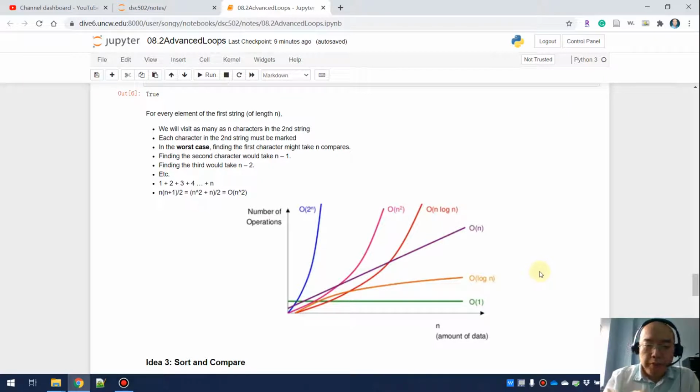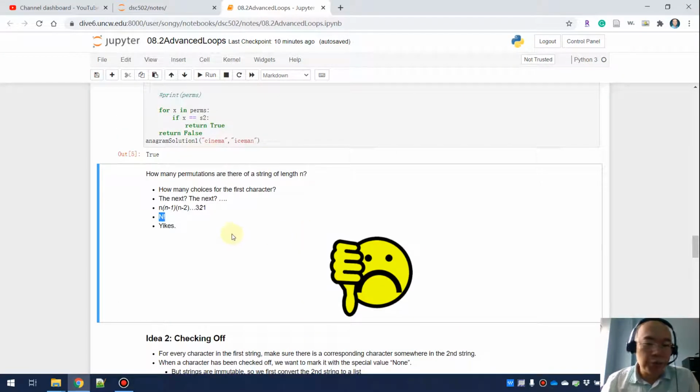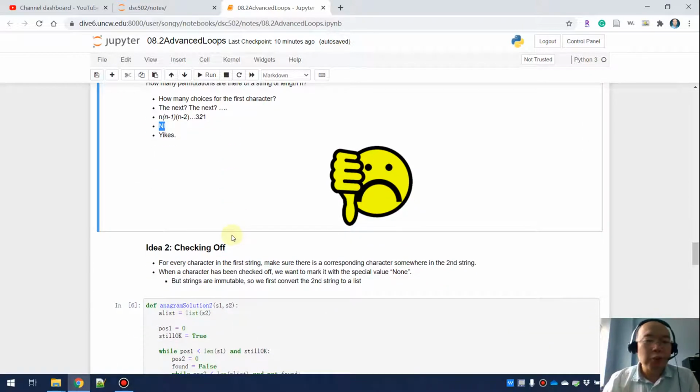If you see this plot of the possible time complexities, you may say there's no n factorial. Where is it? It is even here. It is among the ones that grow the fastest, even worse than 2 to the power n. So n factorial is really, really bad. We don't want that.